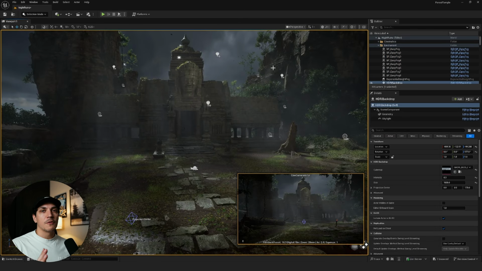All you really need to do is, where's my Niagara system? All you need to do is create a blowing particles preset. So if you're curious what any of that means, you can press Control Space, right click anywhere, and create a Niagara system. And when you click create a Niagara system, you're going to be presented with a bunch of presets. And the preset you want to use is blowing particles.